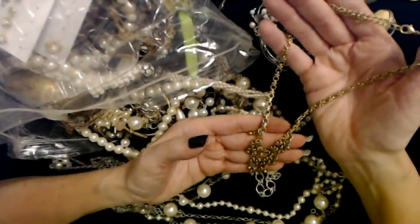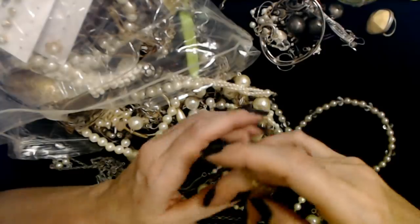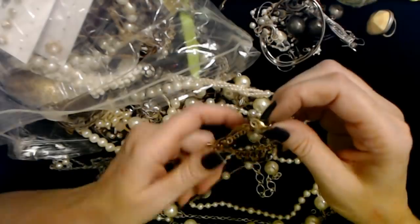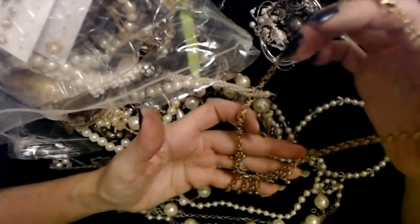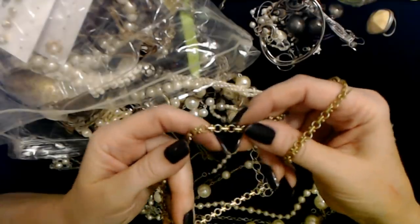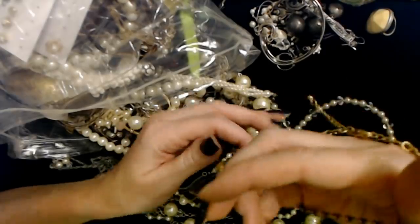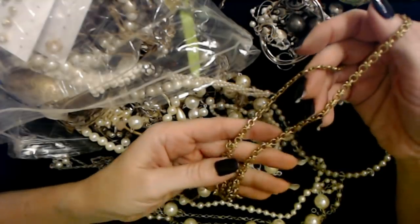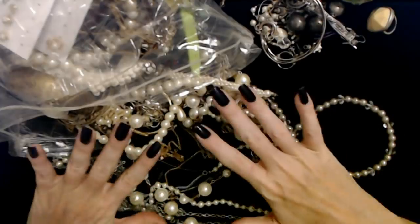It seems like usually if I find a necklace I like, it's from New York and Company. They just really know what I like, apparently. But it has a medium-sized burnished gold lobster claw clasp and about 3 inches of adjustable chain. And I am so keeping this. This is beautiful. Oh, that's gorgeous. Look at that. I love it. It's so unique. I don't have anything like this. And then we have all the little dangly pieces here. That's pretty. Yeah, I'm keeping that one. That's mine. Okay. I'm going to just shove all this back in the bag.